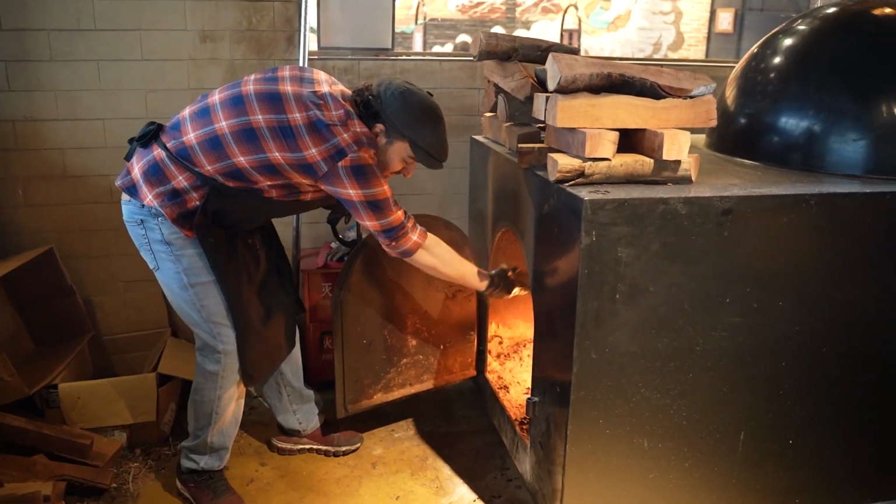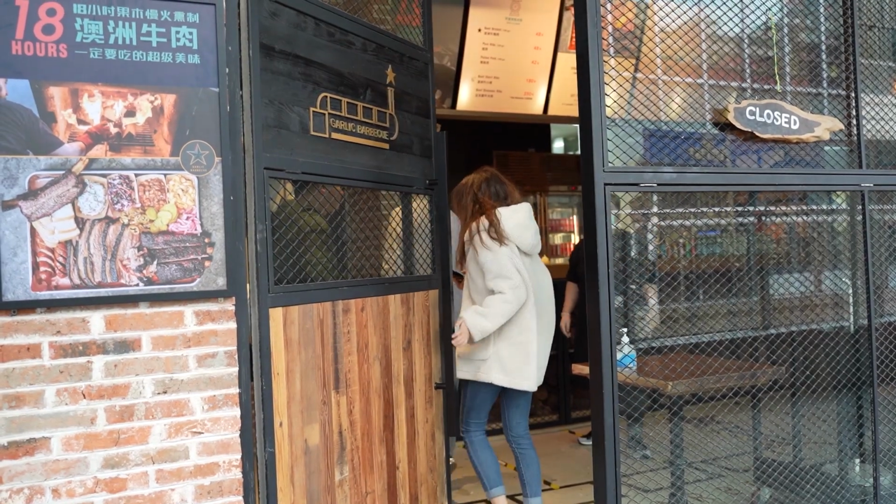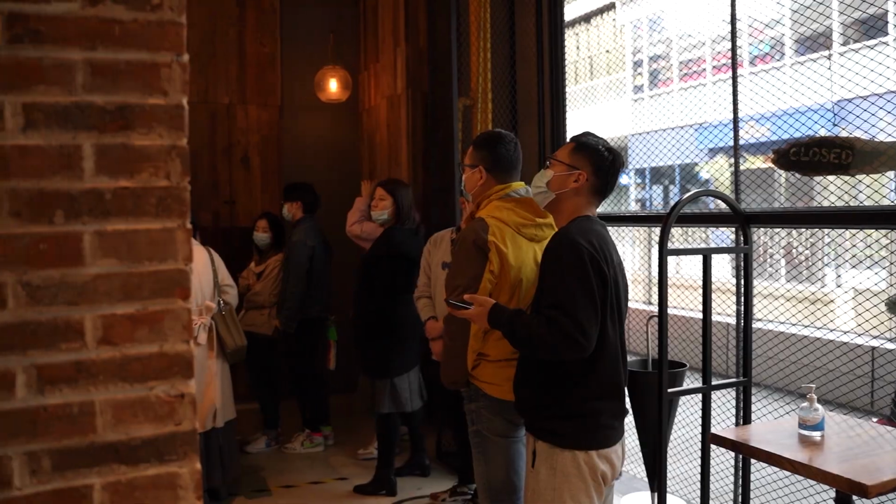My dream was always having a barbecue or running a place like this. We love barbecue. There's no Texas style barbecue in Shanghai. And then we opened it. And it was a huge hit with a line out the door every day. We are serving lunch only, no dinner, no reservation. First come, first served.